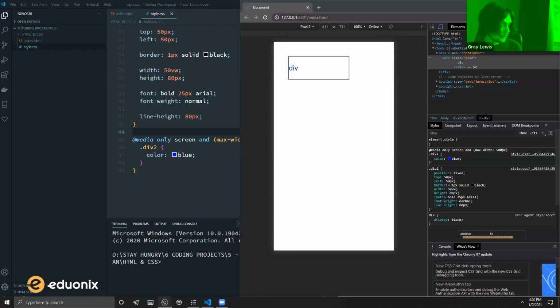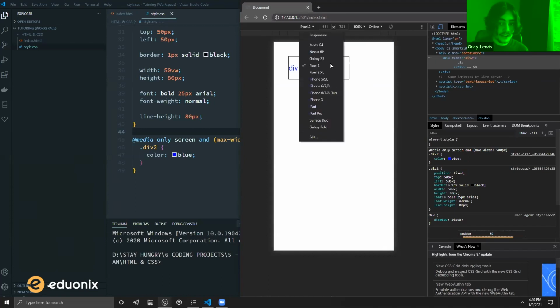How do we use it on a real phone? So that's a good question. Well, the easiest way to do it would be to actually get the index file onto your phone somehow, whether that's through WhatsApp or whatever, and then open it in Chrome. But you can also use dev tools. Honestly, there are very few cases in which there would be a significant difference between using this tool here, especially when it comes to HTML and CSS.